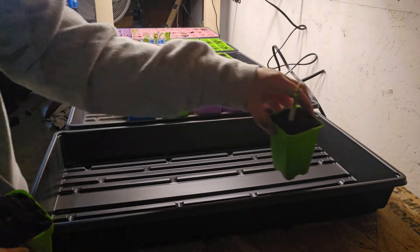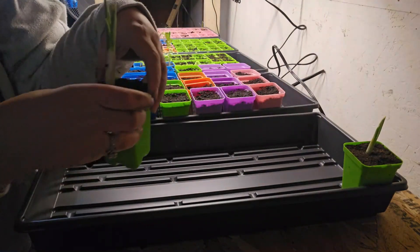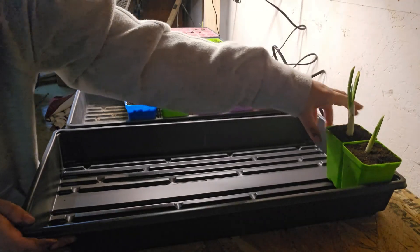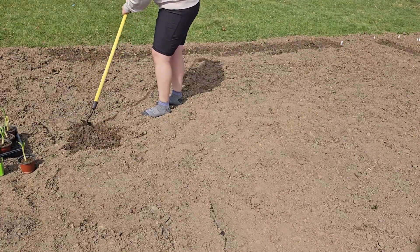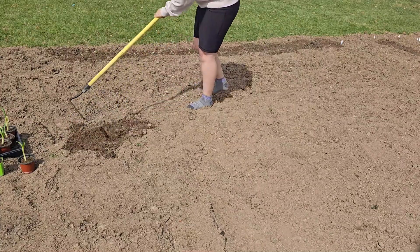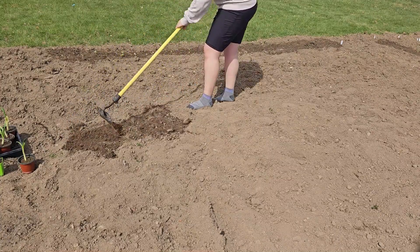There are a few crops that I start that don't take around 100 days. They have a shorter growing period, but I like to start them indoors so that my harvest season is longer and I can enjoy them longer than if I were to direct sow them right into the ground. The ones that I'm planting this year are peppers, strawberries, huckleberries, ground cherries, summer squash, and cucumbers.